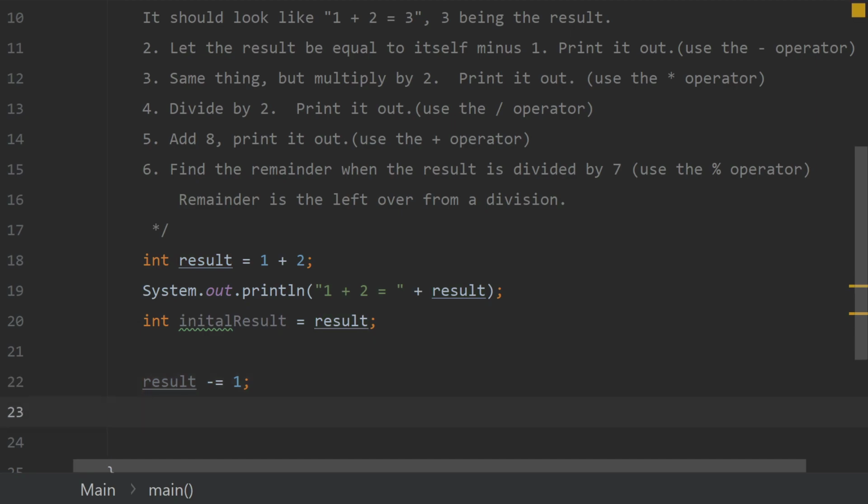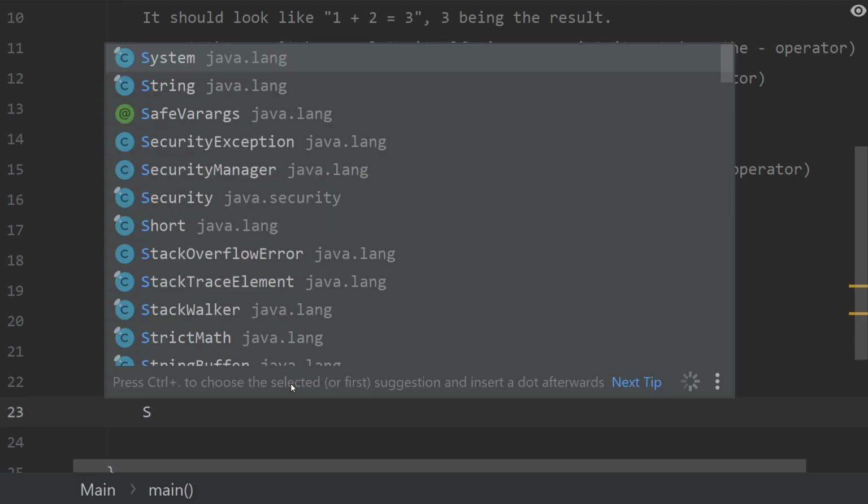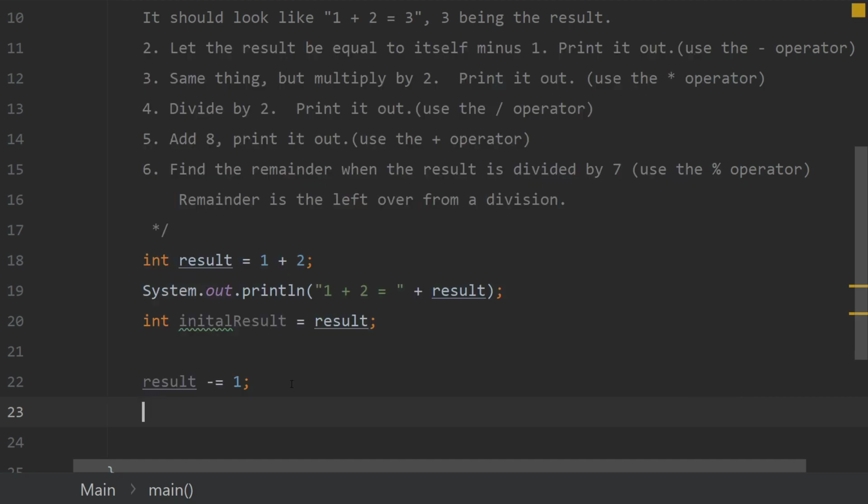Alright? So now we're gonna print out system. I have a shortcut right here as out, which is the same thing for system out print line. It's a shortcut that we have in IntelliJ. Alright? So here we are going to print out the actual equation with the new result. So over here we have initial result, which was 3, right? And since we haven't changed this one, we only changed result afterwards over here, this one is still equal to 3.